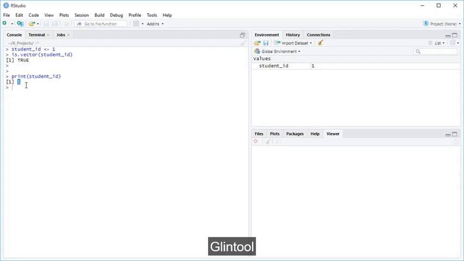The elements in vectors are indexed from 1 in R. In fact, even the result of the call to the is.vector function on student_id is a vector. The answer TRUE returned is the first element of the vector. Therefore, it is at index 1.